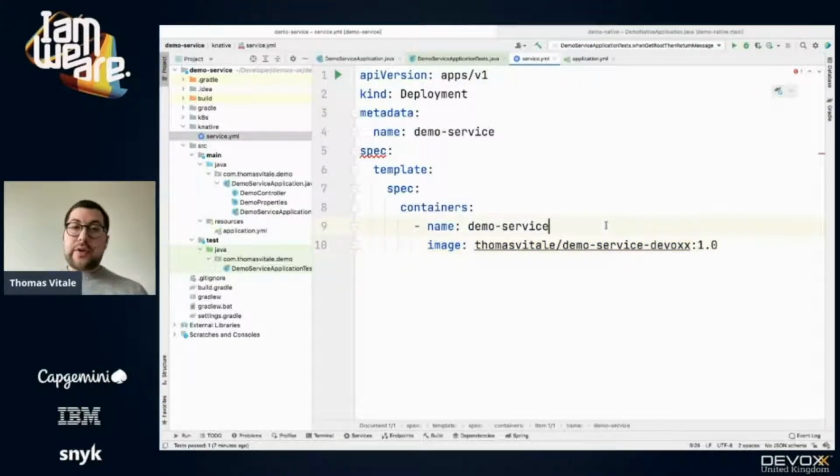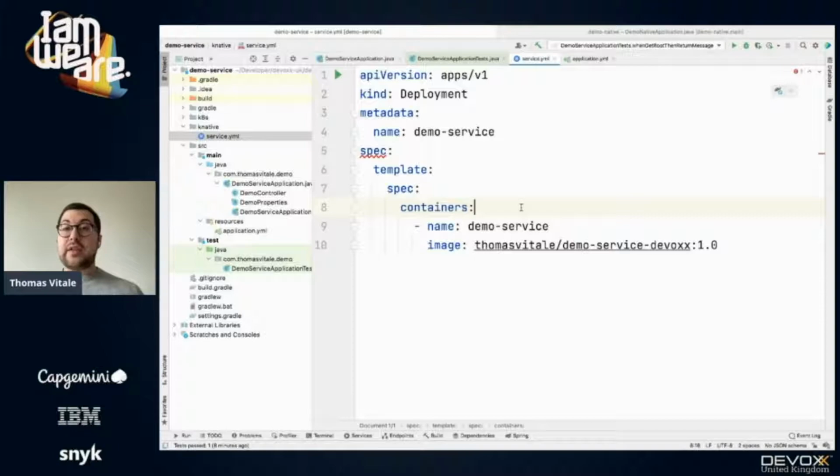Now I could go ahead and use the Kubernetes CLI to apply this deployment resource. But then I would need to also create a service resource in order to expose the application inside the cluster. And then I would need to create a third resource of type ingress in order to expose the application to outside the cluster, to the public internet.